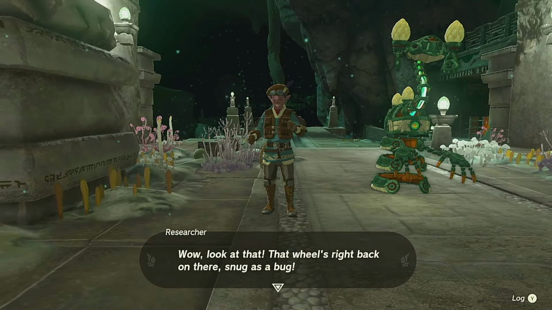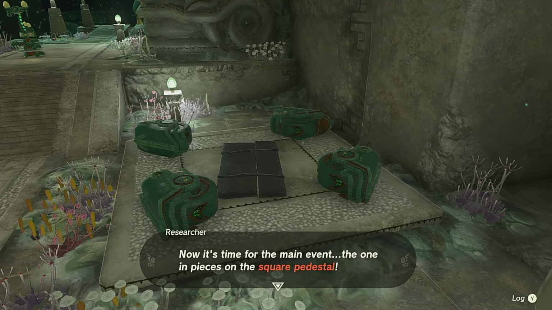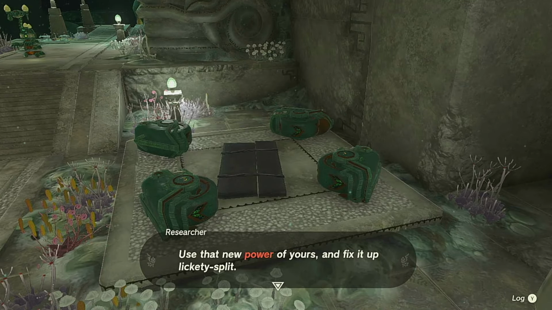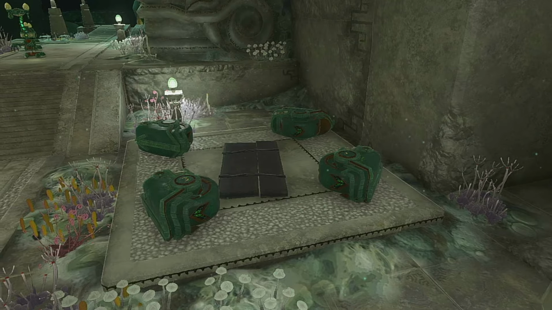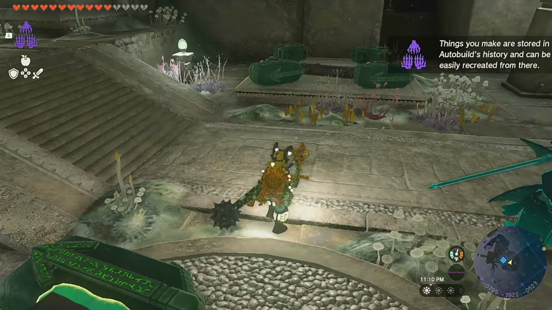Wow, look at that, the wheel's right back on there, snug as a bug. Now it's time for the one in pieces. Use the new power and fix it up. Lickety split.